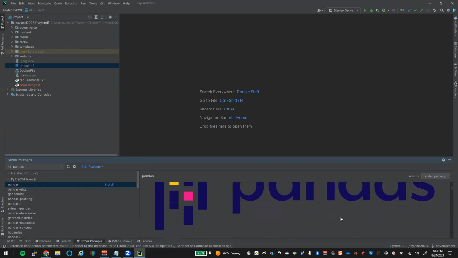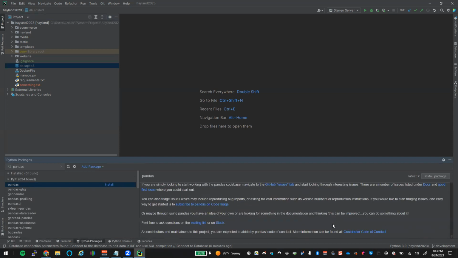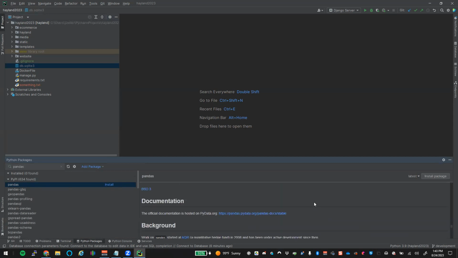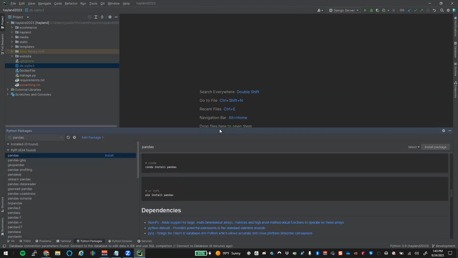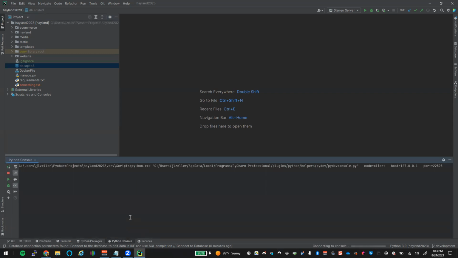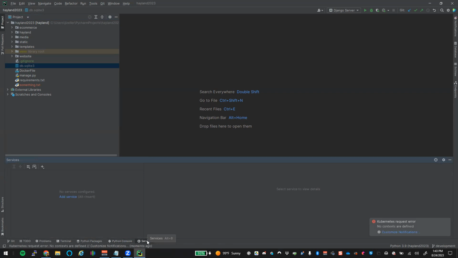What's nice about this is it's going to give you documentation about it so you can read it. Otherwise, you would have to go do a Google search for pandas, right? Find this and get the documentation. You can pull the documentation right here in PyCharm, which is really, really handy. All right. You have the console. You'll be interacting with that if you need to interact with your program live. And then services, there's nothing we're really going to use in this class on the services side.